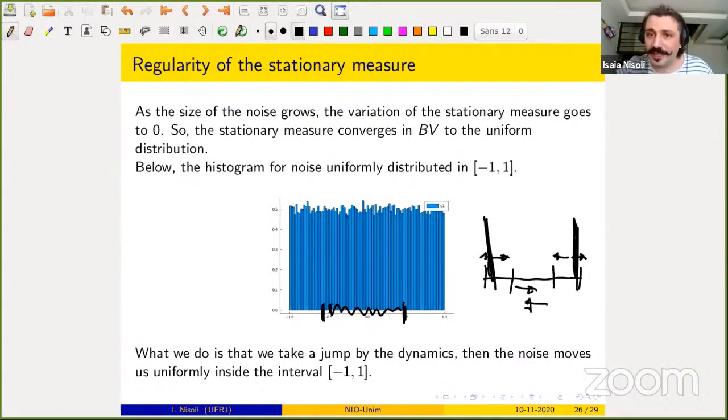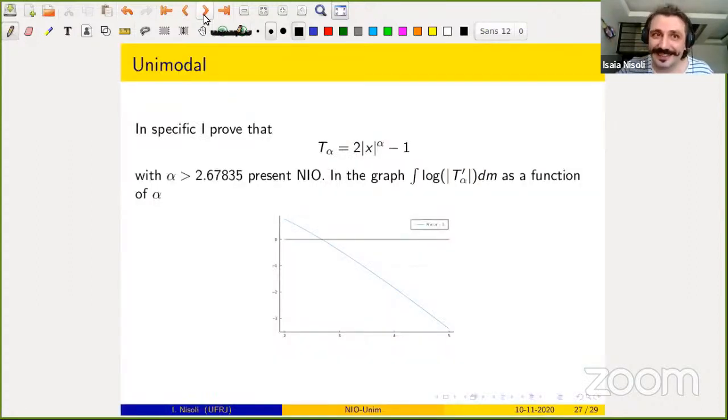But when the noise is big, we are going to visit this contracting part with much higher frequency. So particles are going to be moved nearby a lot of times. And so what happens is that we are going to see a contracting behavior instead of seeing an expanding behavior. And this is essentially the thesis. What I do is that I compute the Lyapunov exponent for my family here with respect to Lebesgue, okay, which is going to be the behavior when we have a lot of noise.